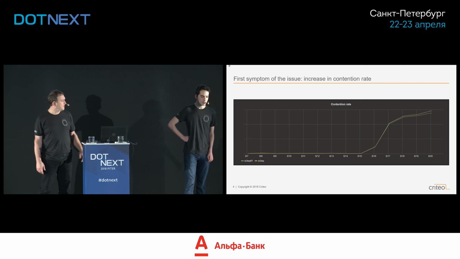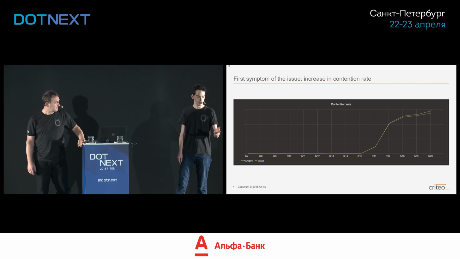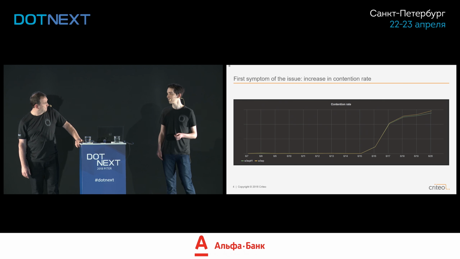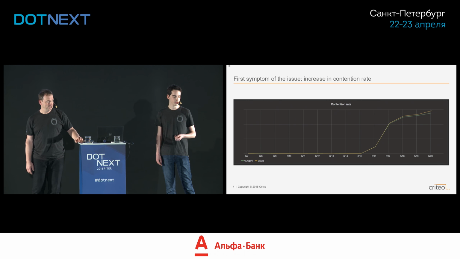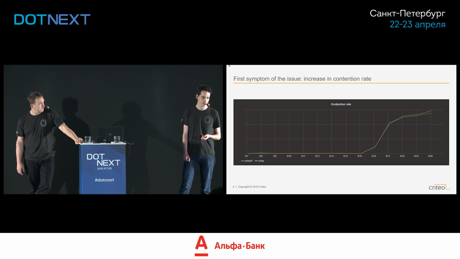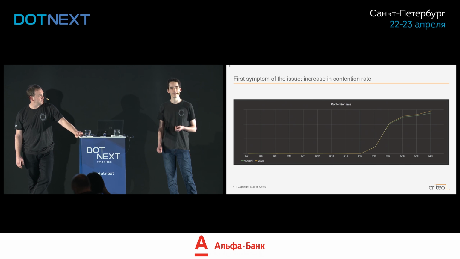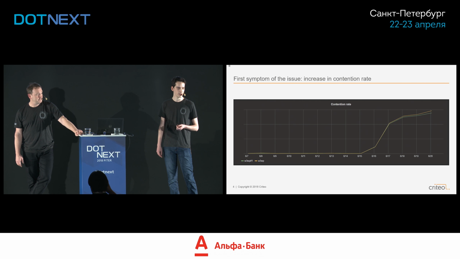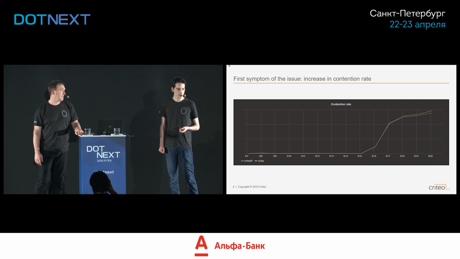So before jumping to your tool, just try to understand as much as you can from your data. For starters, we see that it started on June 15th. In this case, it was easy to understand what happened that day because we released a new version of one of the services. So obviously, we probably shipped a bug with it. Also, something very interesting about this curve is that it increased progressively across a few days. So it seems to indicate a leak of some kind.